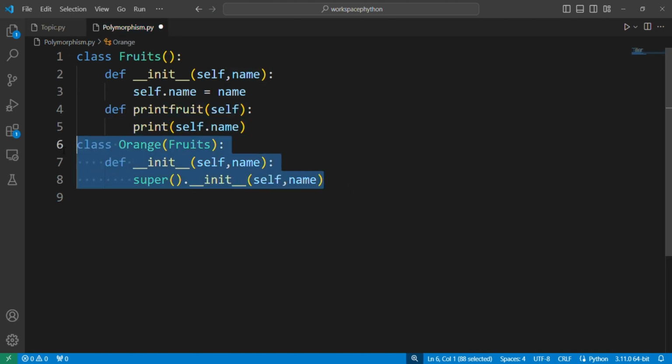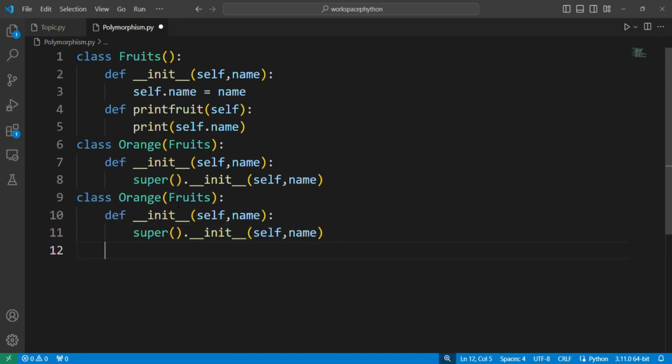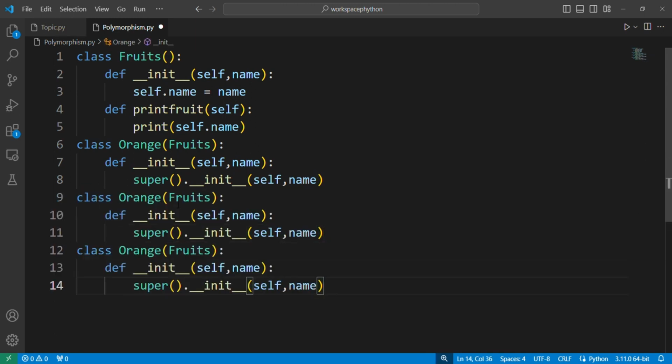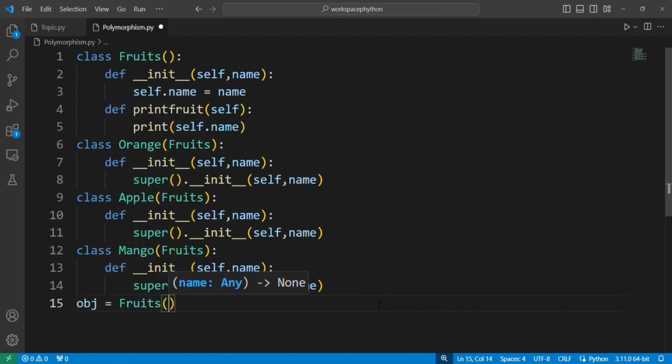As I said, you can represent this fruit in many forms. So this is orange, and let's say banana. Let me change that. So I have 3 fruits. This is going to be apple, and this is going to be, let's say, mango. So these are the 3 fruits which we have. Now I have to make an object.